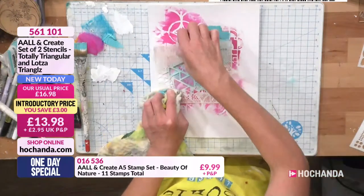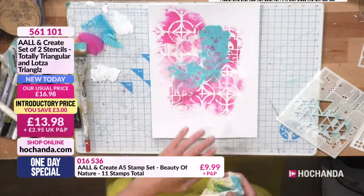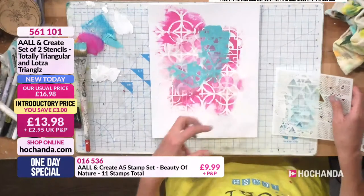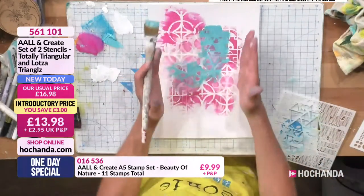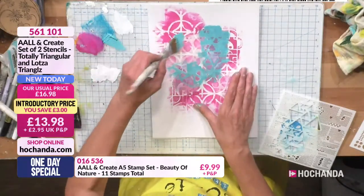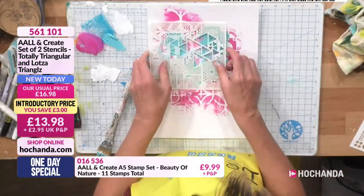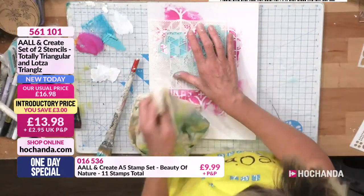Okay, so just lifting some of that paint out. Really like that. Beautiful, isn't it? Then obviously the colours, it's all about those really nice, bright, beautiful colours. So let me see. I'm sort of building it up. So I'm looking at it being that sort of way. Now that is quite strong. So I'll just do another little blotch about here and bring this here. And then lift that out again.